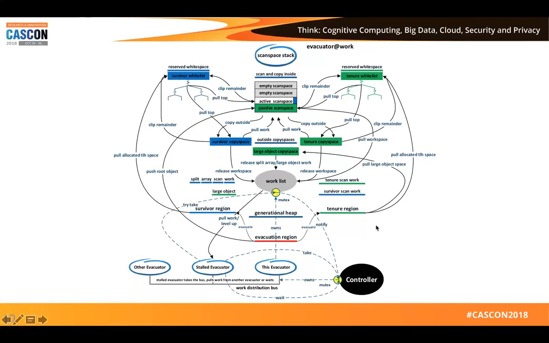So you continue in this manner until all of the evacuator threads, none of them have any work in their work list, and they're all going to stall. They're all going to try to take this mutex and wait for work, but the controller is going to realize, when the last evacuator instance stalls and tries to take this mutex, there's no work. Everybody is stalled. Nobody has anything in the work list, so we're all done. We're finished the collection.